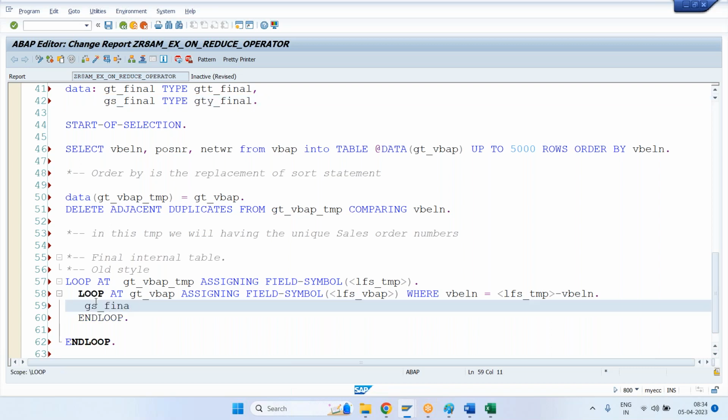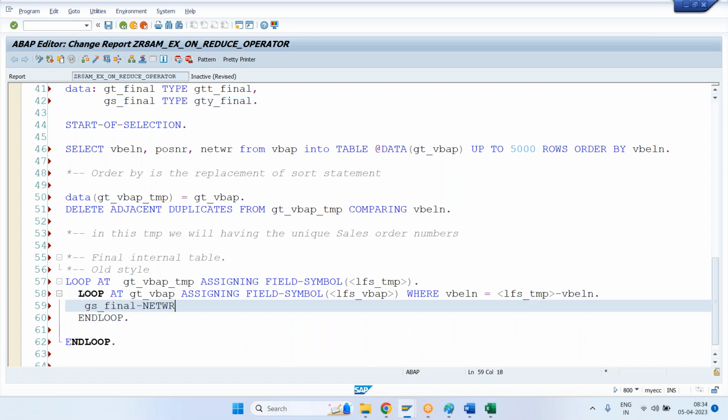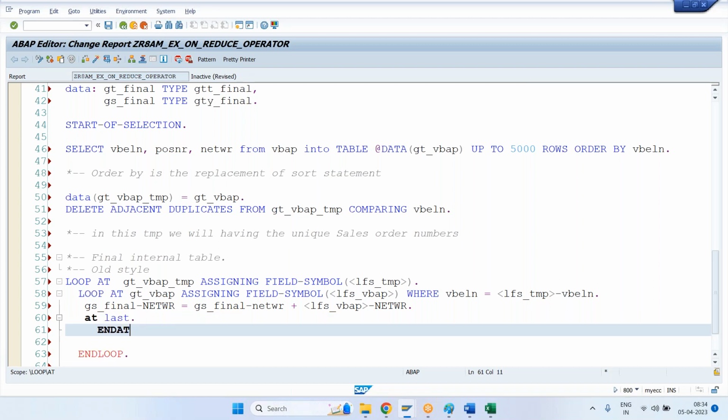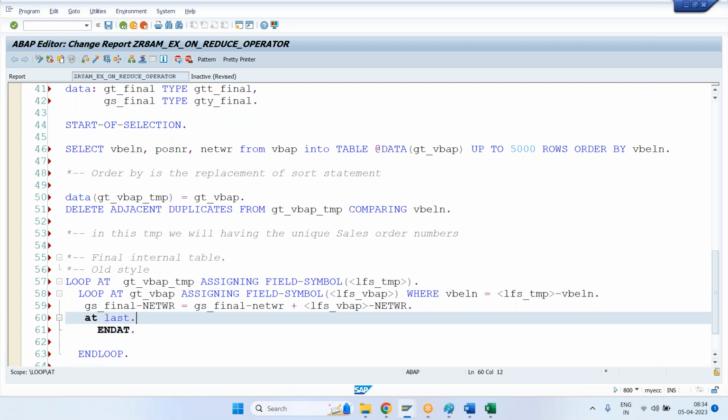So GS_final-NETWR is equal to GS_final-NETWR plus LFS_VBAP-NETWR.